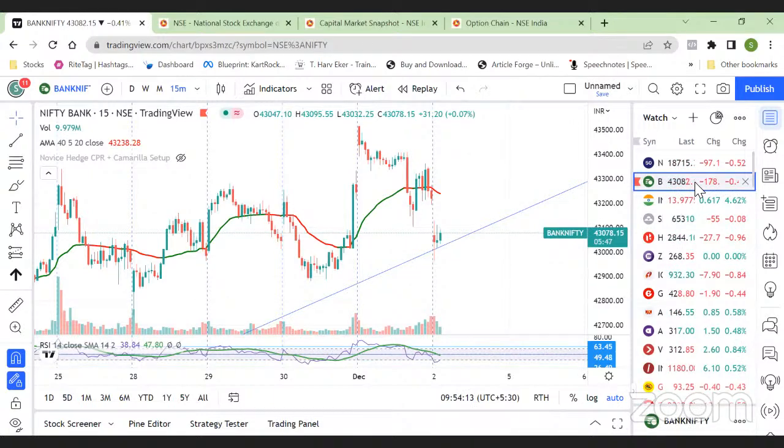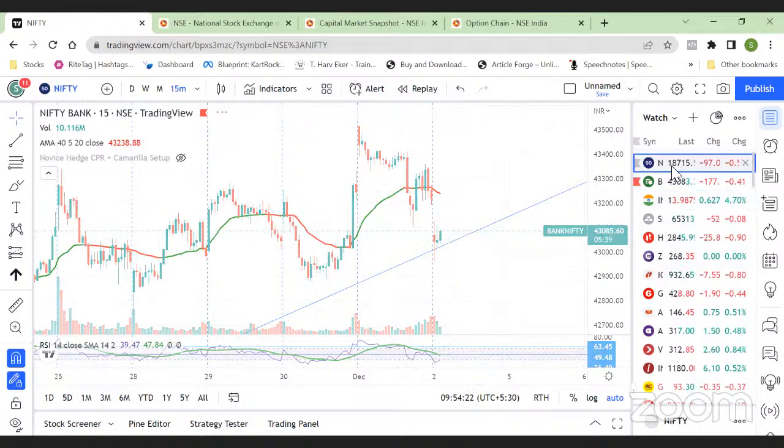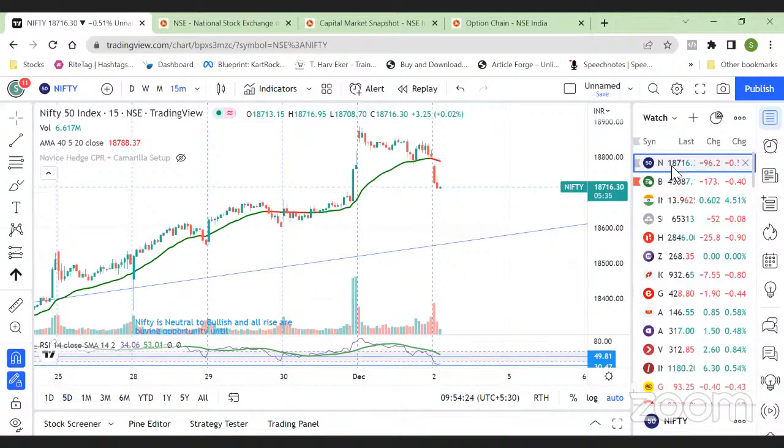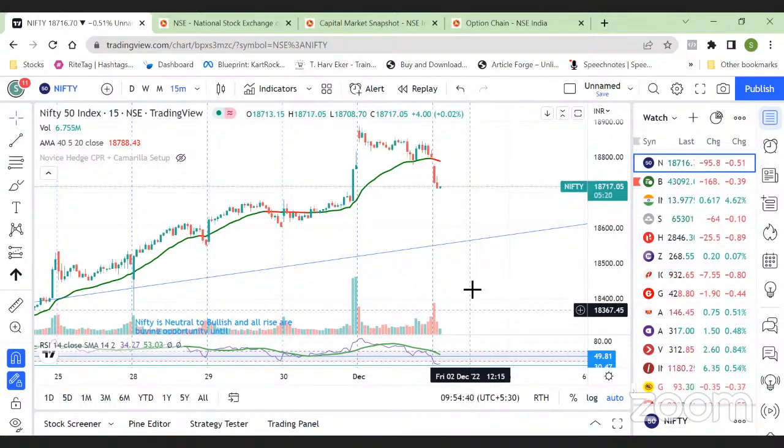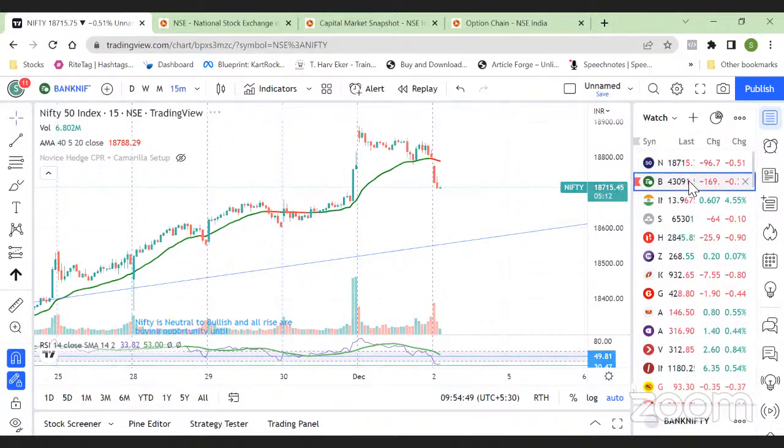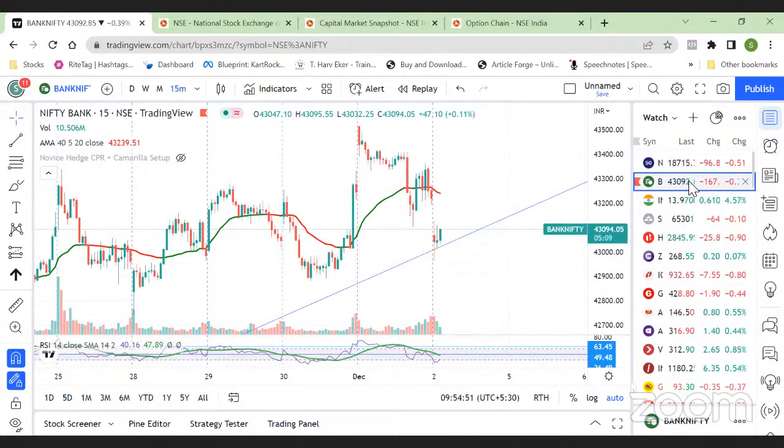So in that case, we should not see much of an up move happening. See, currently whatever up move has happened, I think that high should not get breached. As long as that holds, it may be a slow move, but it can slowly start moving down. Currently, for the intraday, the setup is more negative. So let's see what is going to happen.